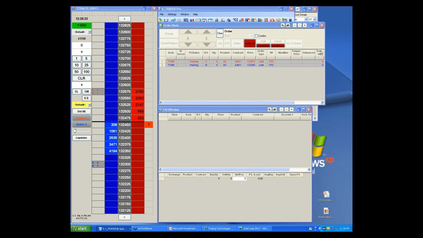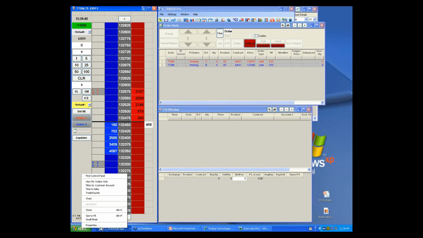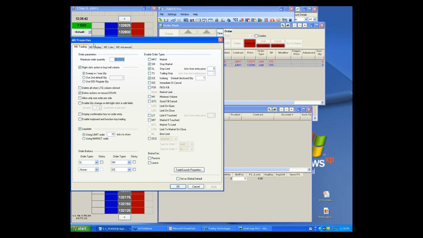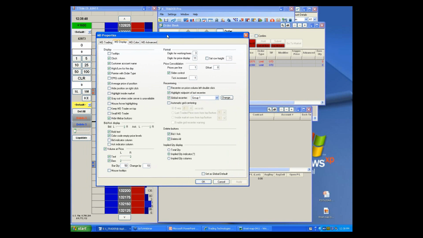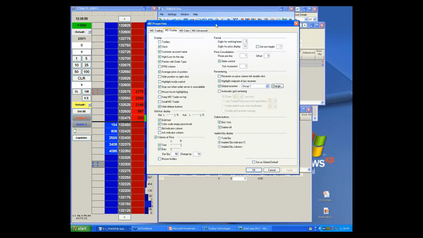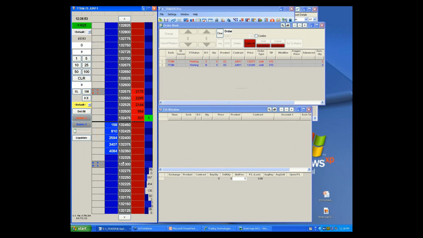Oh, and I see somebody asked about showing the volume histogram. Yes, I'll bring that up right now. I believe you're referring to our volume at price. There it is. And I'll make it look a little bit cleaner too.